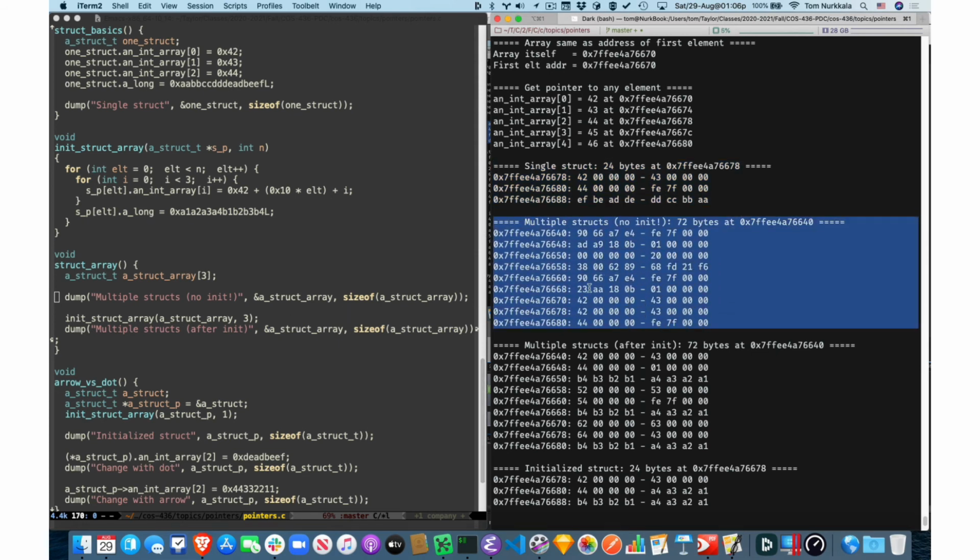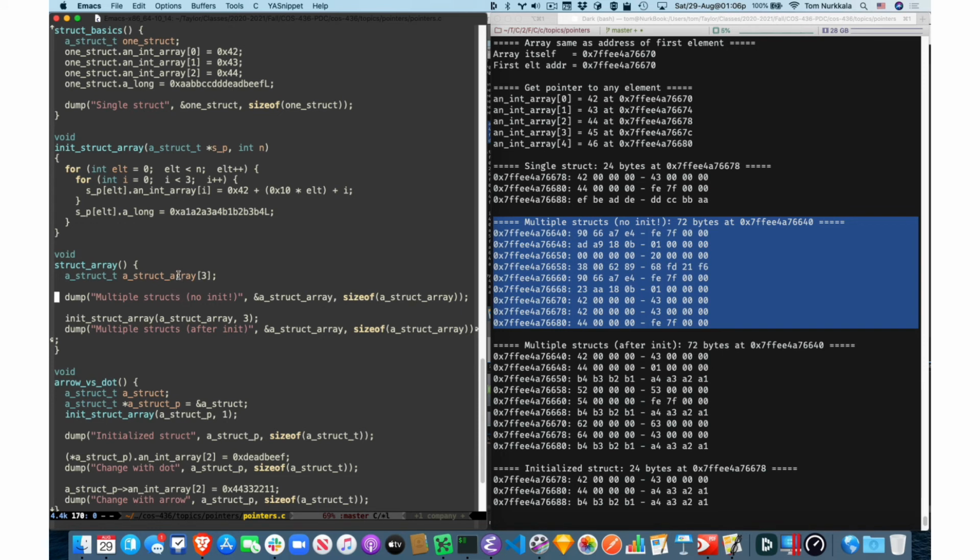So I haven't done any initialization on this yet. So the contents of the memory here is just whatever happened to be on the stack at the time. Notice also that because I have declared a static array of 3 of these a struct t structures, I can have the compiler tell me how big that is by just saying sizeof a struct array.